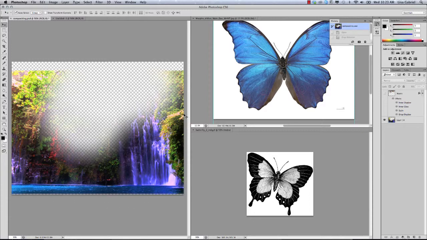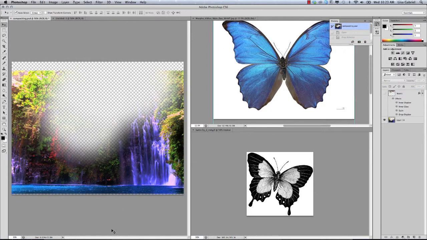So this is kind of like the final file that we're creating here of our digital map painting. We're going to call that the master file. Over here we've got these butterfly files that we want to bring into the master file. There's a couple of things we're going to need to do before we do that, and the first thing is to check a couple of things.